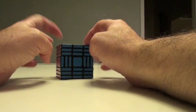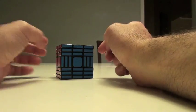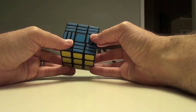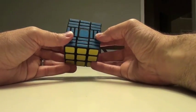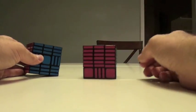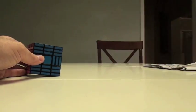Now, what's interesting about this puzzle is scrambling it is almost as difficult as solving it. And I actually have to use algorithms for the purposes of scrambling it also, which is kind of interesting. Because if you don't, just like we encountered with this guy, you may find yourself with kind of a partial scramble, and it might not work so good.